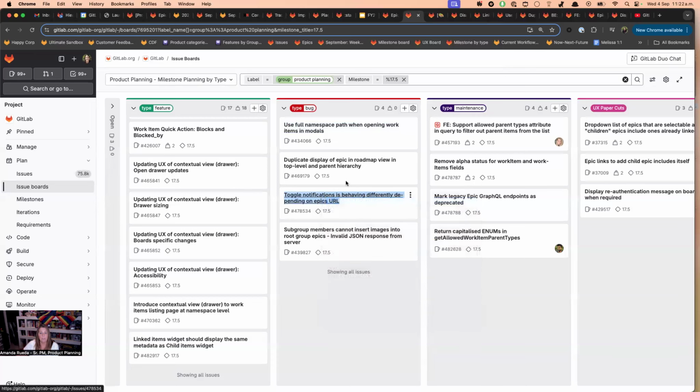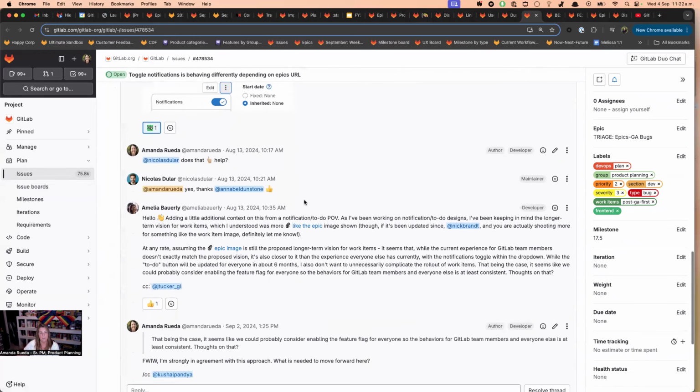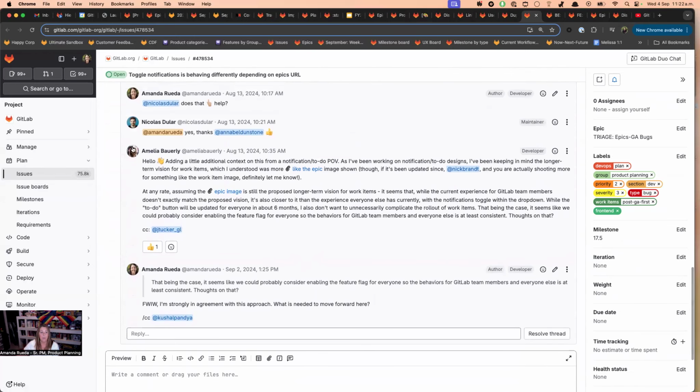Toggling notifications is different currently between the legacy Epic experience and the work items Epic experience. So we want to rectify that. And you'll see that there's been a lot of conversation with UX paper cuts about this because they were the ones making the decision on which direction we're going to move.